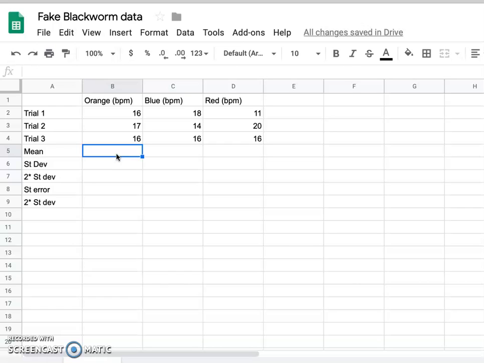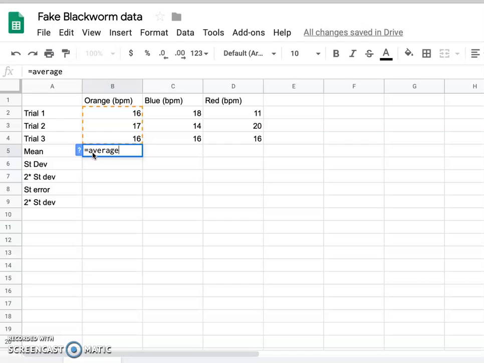So the way you calculate is you're always going to click on the cell where you want to. Each of these little things is called a cell. You're going to click on that. And this is where I want to calculate the mean of the column of data B. So I'm going to click equals. Now, sometimes it'll autofill equations based on what it thinks you want to do, but in this case it has not. But fortunately, I know a lot of the basic formulas, and the one that you're going to probably use the most is average. I don't know why it's average instead of mean, but that's just what it is.